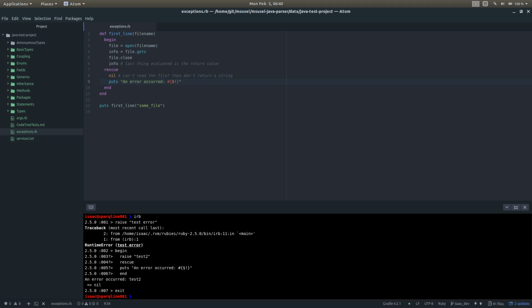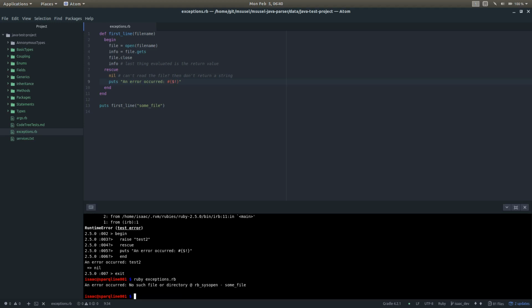So if we go ahead and run that again, we now see an error occurred, no such file or directory at rb_sysopen. The sysopen is a built-in Ruby function that's connecting to the underlying operating system's open file function. And so what this says is it couldn't find whatever file it was, which is great, exactly what we'd like to see.